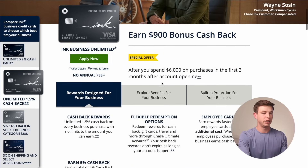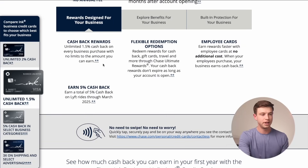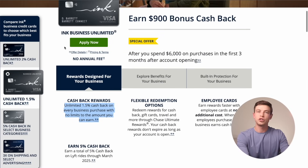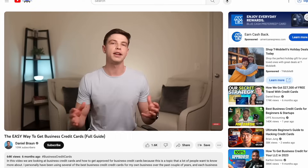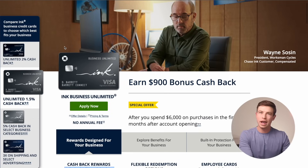If you go over to the actual page, you can see the offer — it really talks about the business unlimited 1.5% cashback on every business purchase. I do use this card as a catch-all card for my business. I made a full guide on this channel to getting approved for business credit cards — if you're somebody that's selling stuff on eBay, driving for Uber, doing freelance work, or something small and minor, that all qualifies as a business. Even if you don't have an LLC, you can apply as a sole proprietor with a social security number, or with an EIN if you do have an LLC.